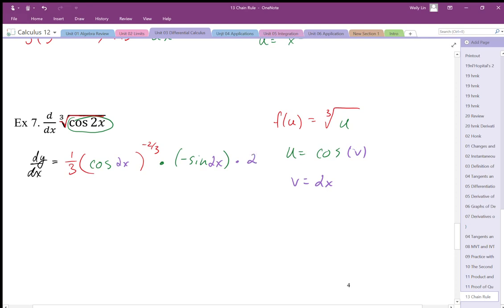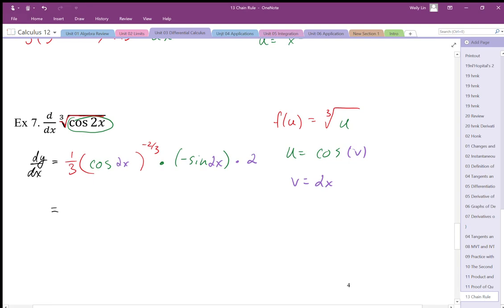Now, this times 2 showed up earlier, but we said it's because of horizontal compression. Really, it's much easier to deal with this extra times 2 not as a horizontal compression, but just as a chain rule. We can think of it as an inner function with slope of 2, so we multiply that slope of 2 at the end. So that is a much easier way to think of that horizontal compression. In fact, from now on we're going to describe this with chain rule instead of horizontal compression.